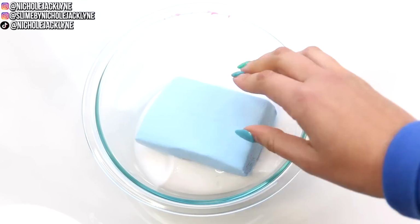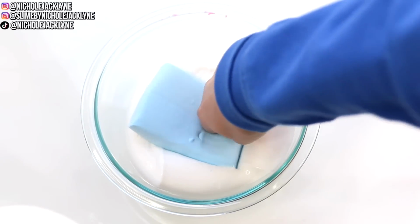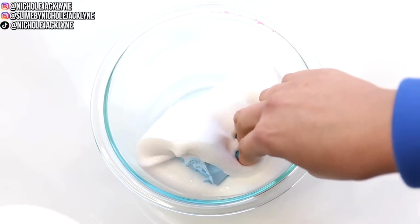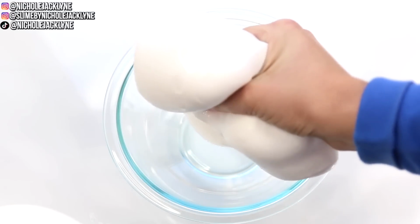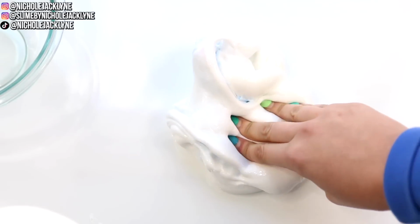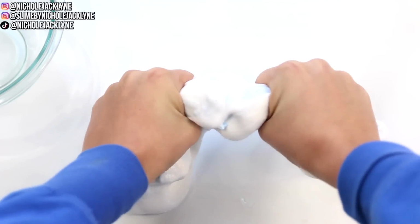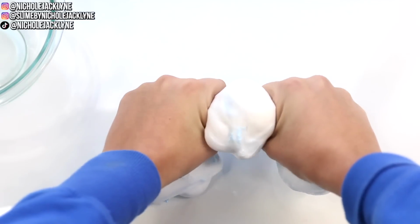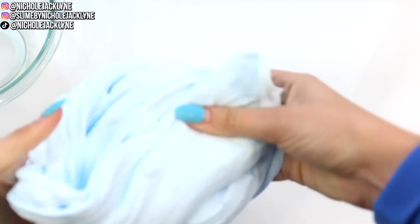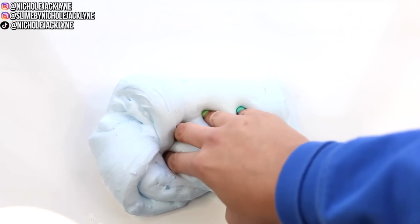So guys, these first clays I'm trying out are from Mendo soft clay, and I have heard a lot of things and seen them everywhere, but I've never had them myself. So I purchased the blue and purple ones, and they definitely are a much more firm clay at first touch, which I was a little bit nervous about because usually clay is very soft and airy and sizzly at first touch, but that's just not how Mendo is. However, it definitely made a really thick texture in the end, so it's nice to have a thicker butter slime or a thicker slime in general, which is awesome.